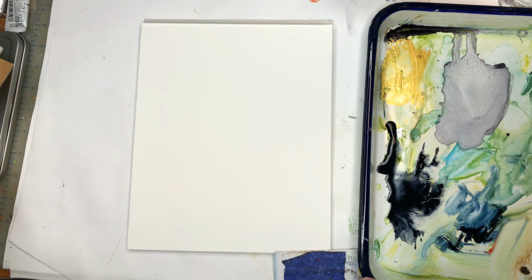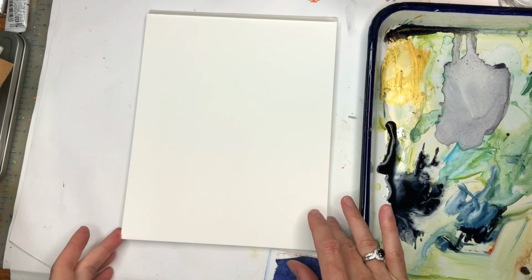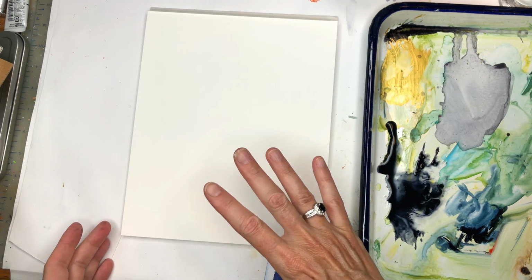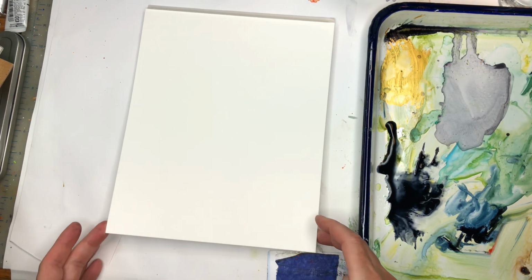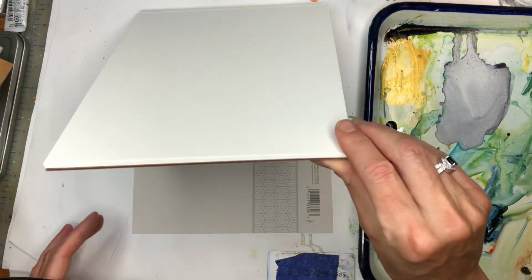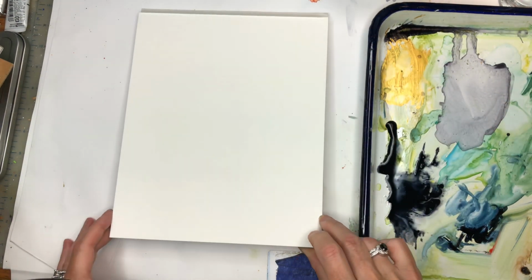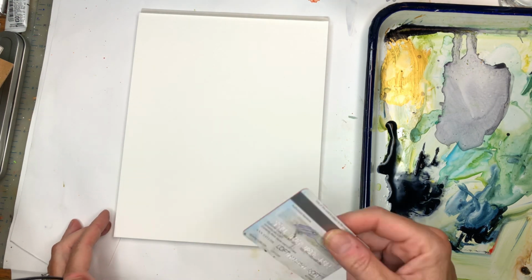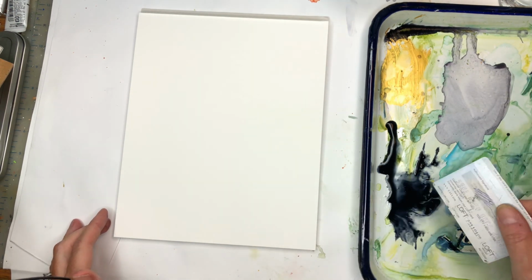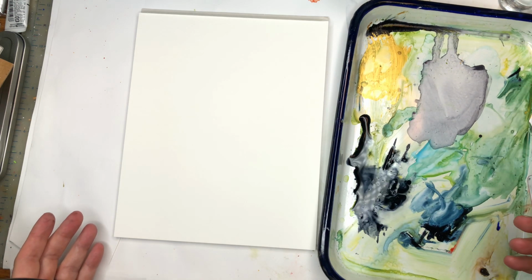So to do this simple technique, you're going to need watercolor paper, but kind of a flat watercolor paper, maybe more of a hot press. This is 100% cotton from Strathmore. This is the watercolor travel pad. It's acid-free and cold press, but it's a little flatter than the Arches paper. You'll need an old credit card and some decent Payne's gray or neutral tint paint.